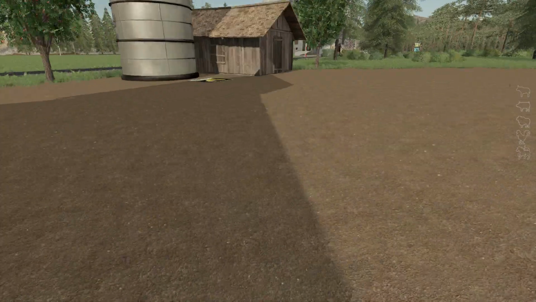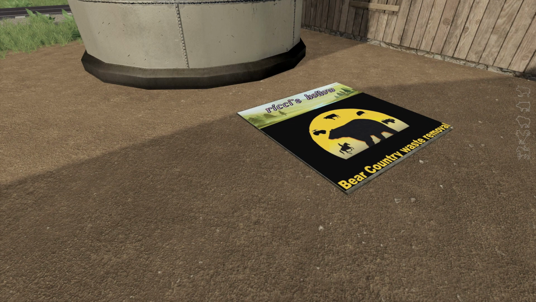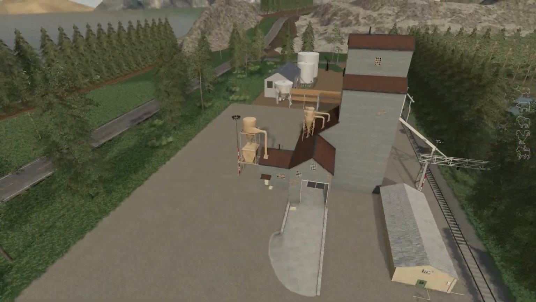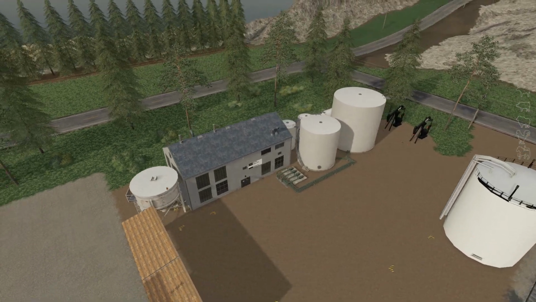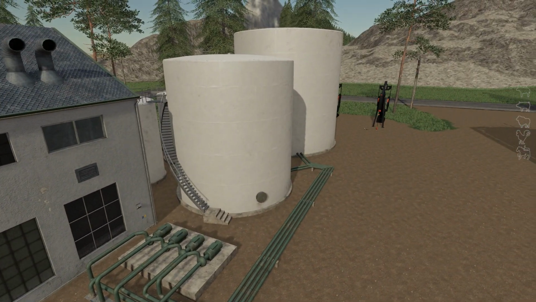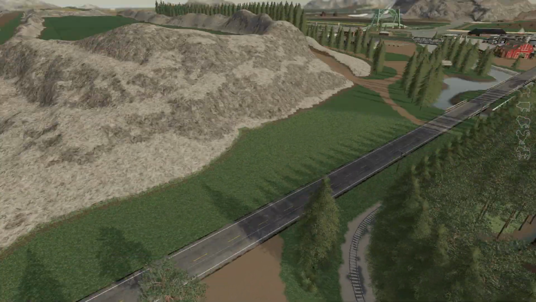Drop down. This little patch here is the Ricci Hollow Bear Community Country Waste Removal. This is where you'll pick up your waste, your scraps, and stuff like that. You just come by here with an auto loader, pick it up, and take it over to there. Make a little money by doing that. And we got another oil production there, I think. You put water and drill pipes, which is made at the steel plant, and you get crude oil. So there's two of these. I showed you where the other one is.